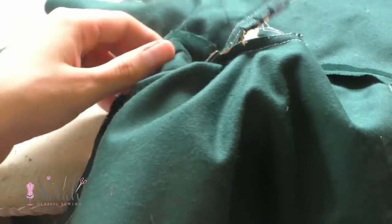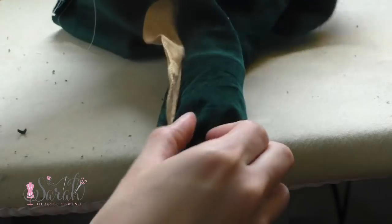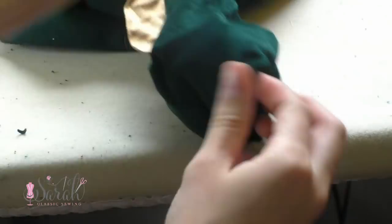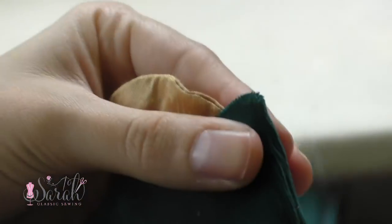Then I grabbed one back bodice section and pulled it through the front of the dress to turn it right sides out, and I just repeat the same process to the other side. And honestly, it wasn't the easiest thing to do with velvet, but it is doable. Just do it in little bits and it will work out. It's not super bulky. Then I took this little pointer tool, and it is linked below, and I used that to push the corners out into a nice neat point.